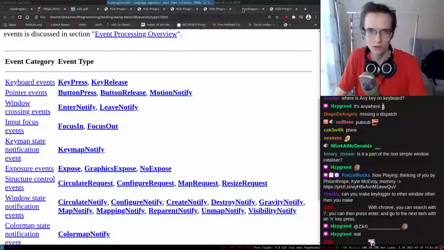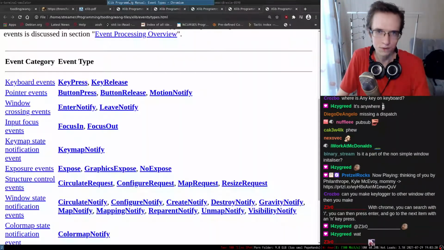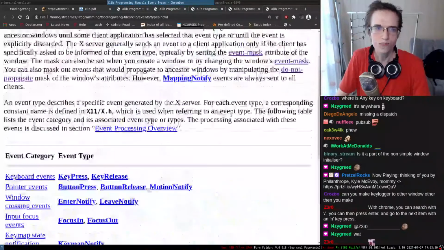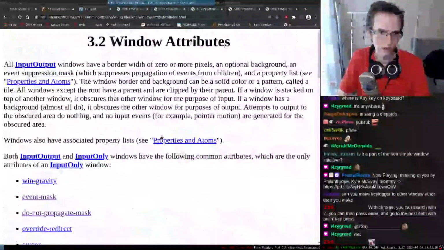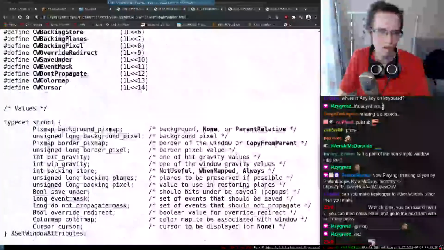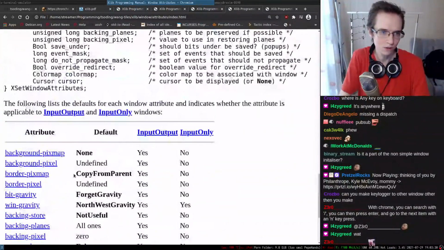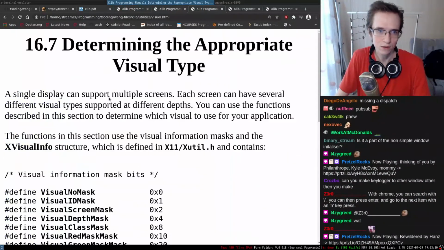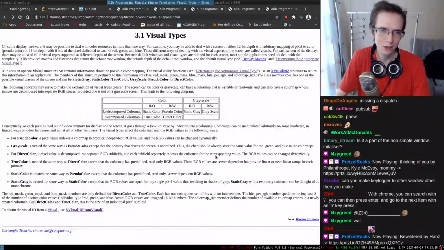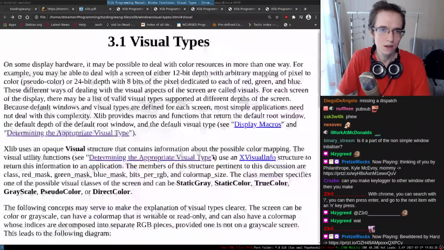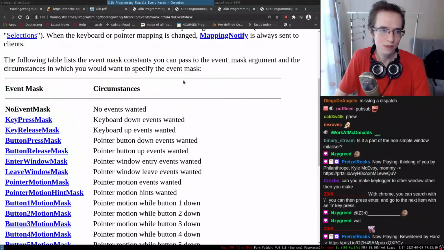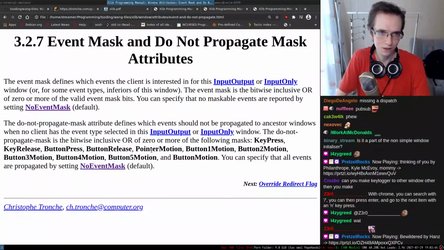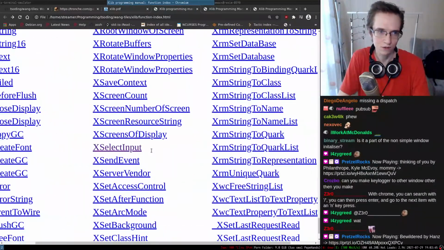So here are the events, here are the other things. So we'll need this part. So this is the event mask, we don't care about that. So this is the second thing that we'll need. We don't really care about the visuals anymore. Right, so I'm gonna close that. So there's a to mask, and the last thing I need in here is the function index.